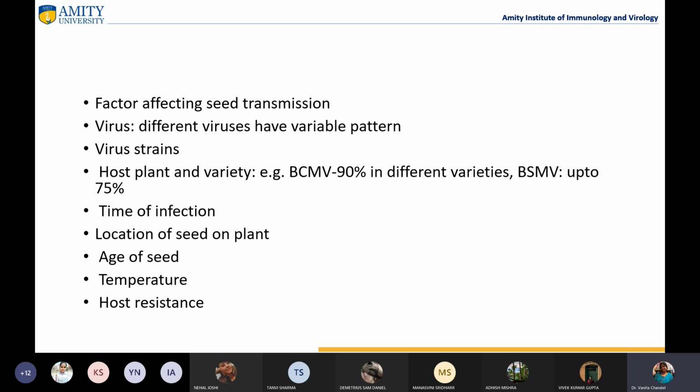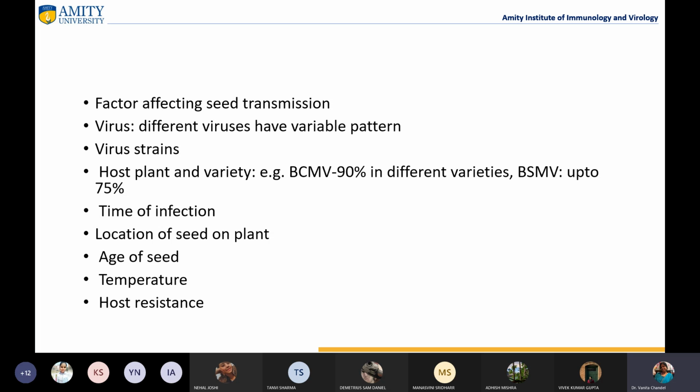So this is all from my side in today's lecture. Transmission is not very complicated, but yes, you need to learn the terminologies. You need to know the particular terms that we are using, like persistent, semi-persistent, circulative, non-persistent, propagative, acquisition period, all these terms. You should go through this lecture once again, and if you still feel that it is tough and you're not understanding, we can take it once more, but I don't think it's that difficult. It's just the overview of transmission.